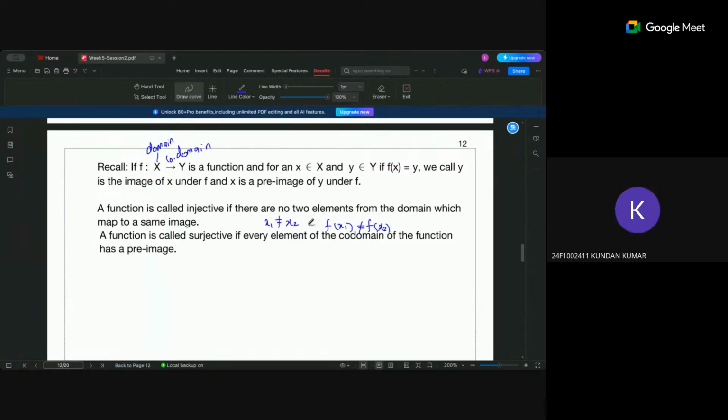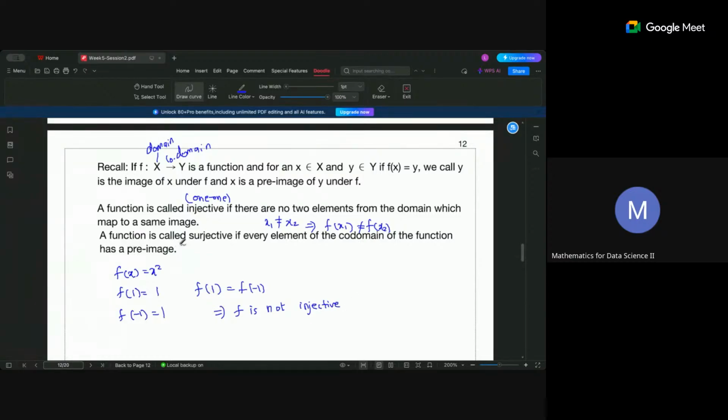So they must be unique. Okay, so for example, consider the function f of x is equal to x squared. What happens to f of 1? f of 1 is 1. f of minus 1 is 1. So f of 1 and f of minus 1 are the same. So this says that f is not 1-1. Injective is another name; 1-to-1 and injective are used interchangeably. So it is not injective.